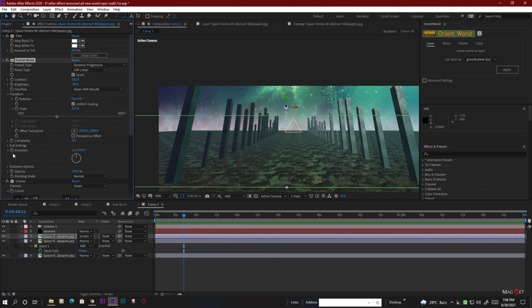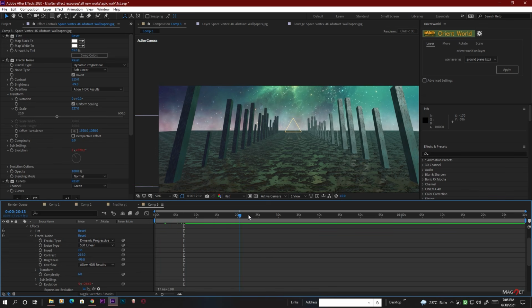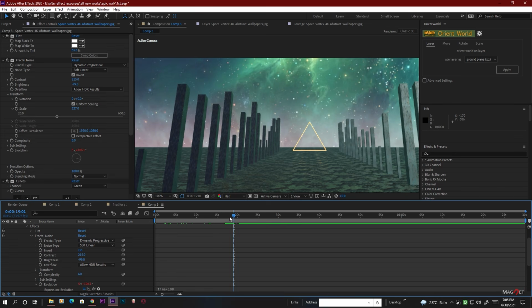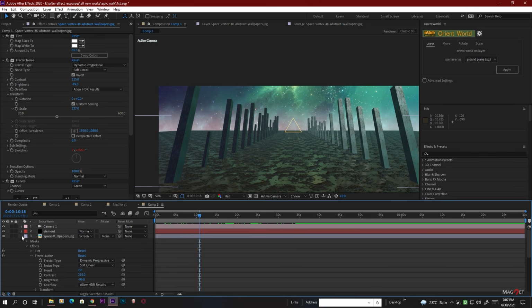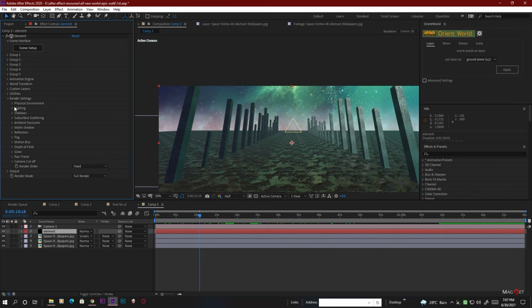Just press Alt and click on this evolution and type time times 100, and it can animate over time without any keyframe. Okay, but we have to move the evolution very subtle, so this looks amazing.